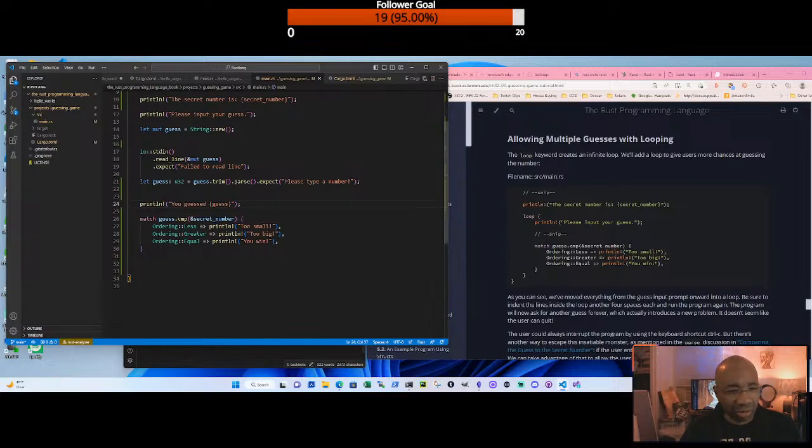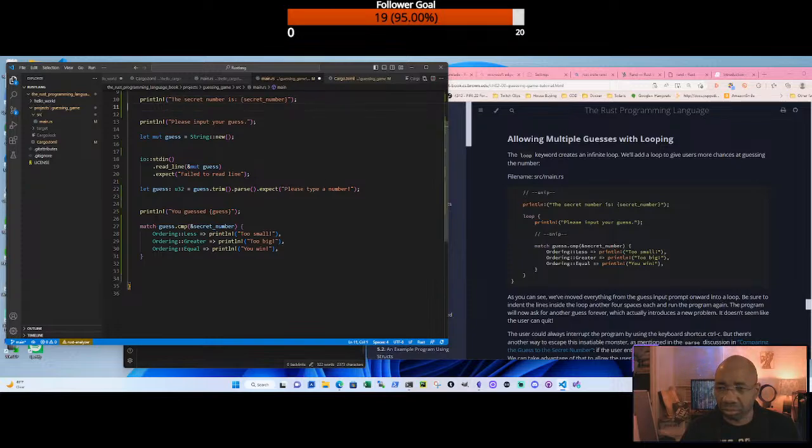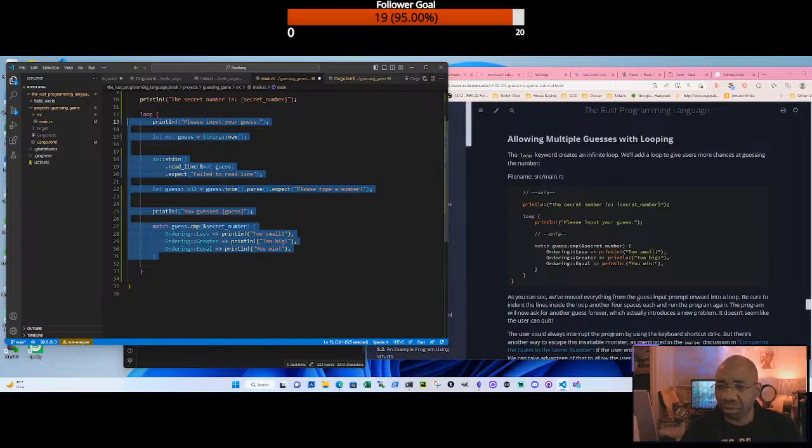This is not efficient at all. We're gonna do this. We have to indent this, I think. Gonna have to indent this. Tab. I think that works.